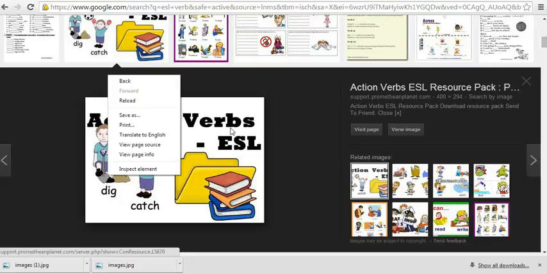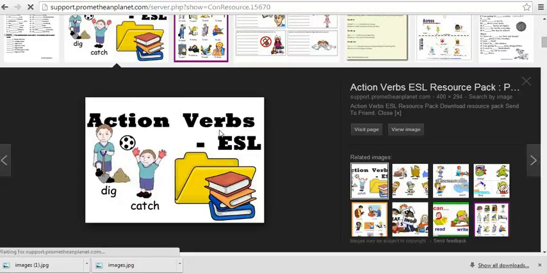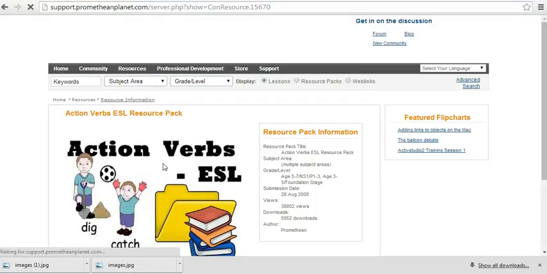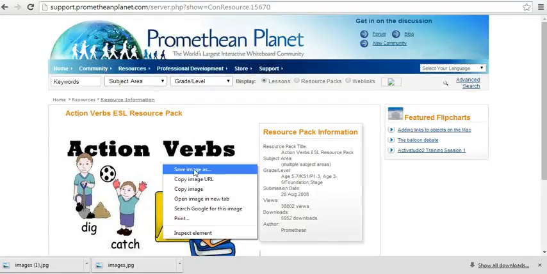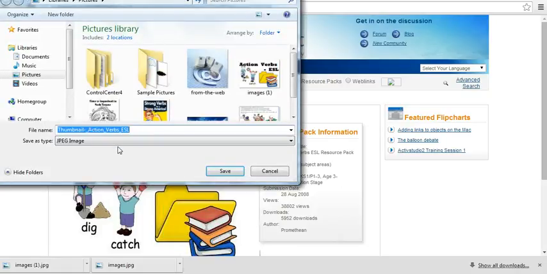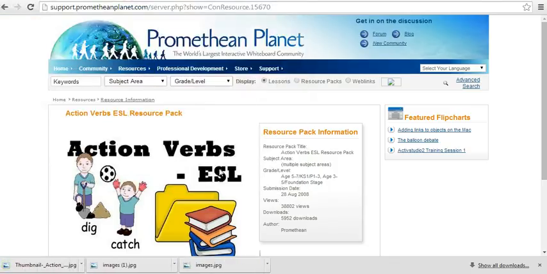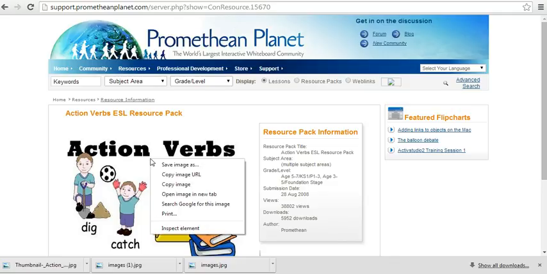So let's go to this image, and we're going to right-click the image, and it will tell you that you can copy the image, save the image as. This is what we want to look for. Saving your image as, and we're going to save this image in either a document, music, picture, or videos file, and in this case we want it to be a picture. So we're going to save that image, and we're also going to save the image URL.